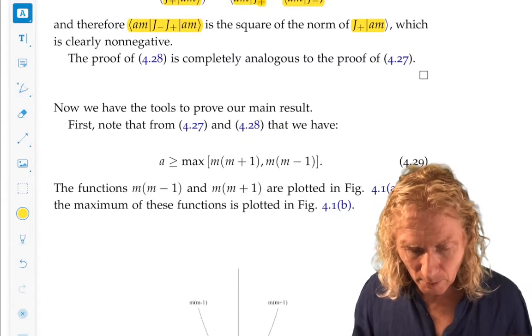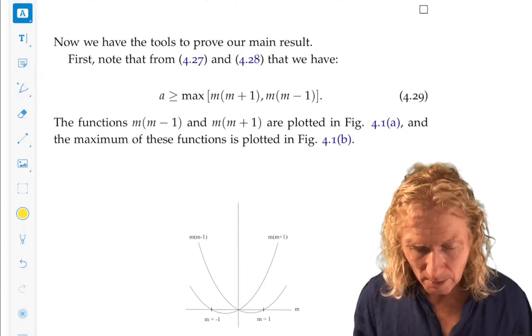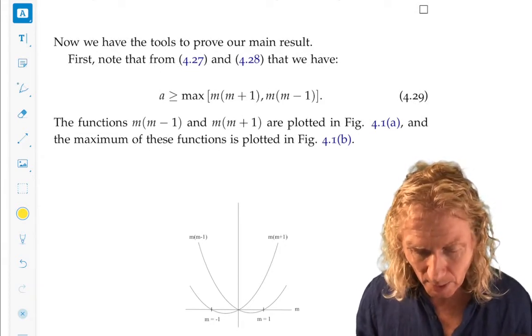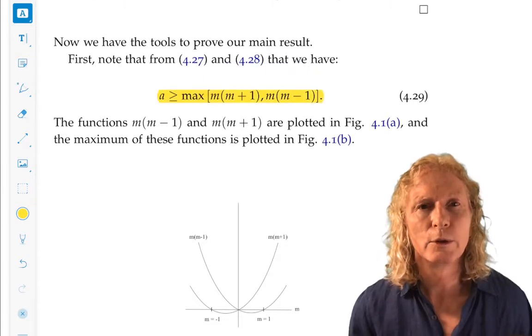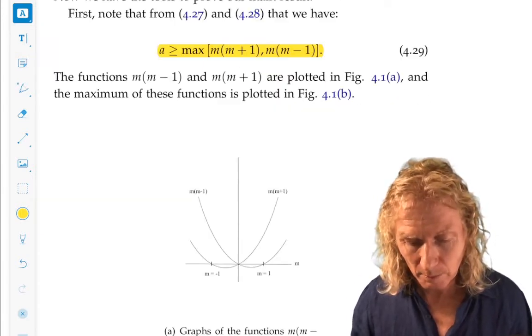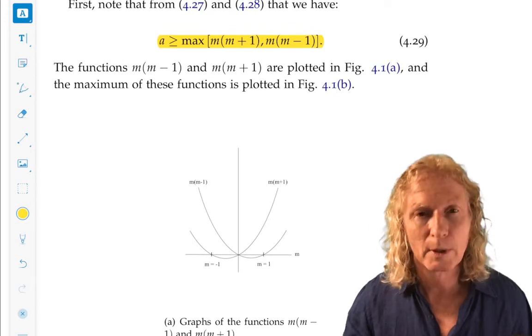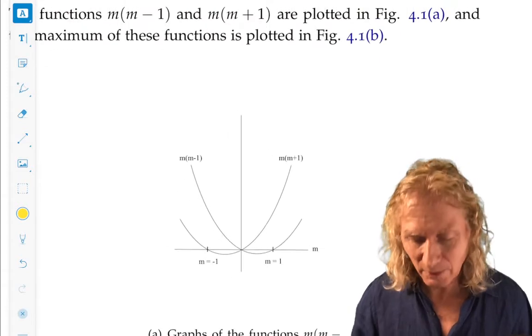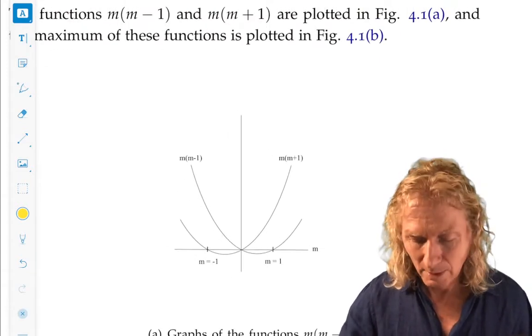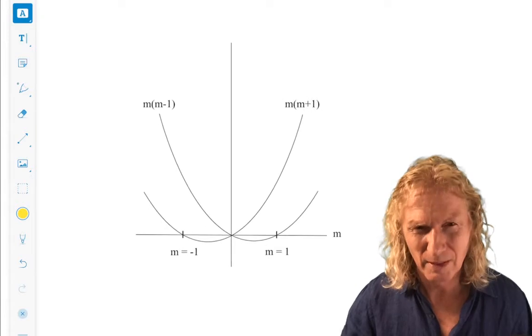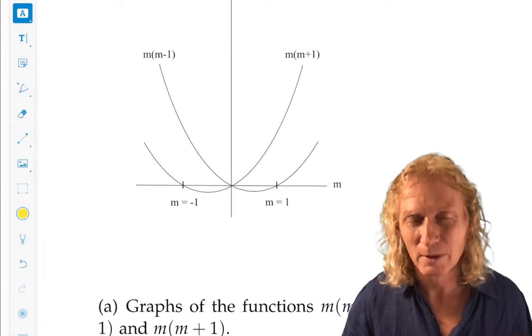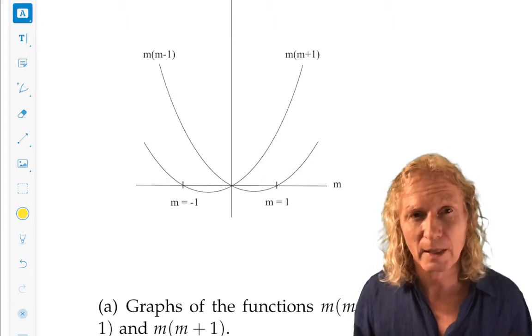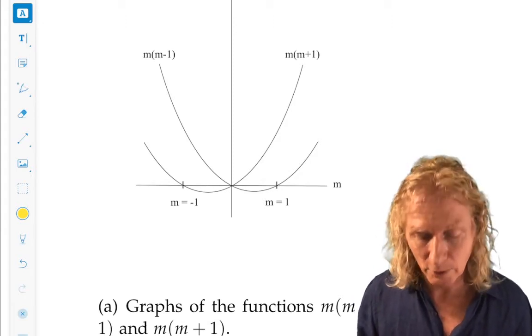Now, remember I said that a, for both of these expressions to be greater than or equal to zero, a had to be larger than or equal to the maximum of m times m plus 1, or m times m minus 1. I want to show this in a figure, which, and this figure is essentially the key thing to everything we do. I've said that a few times, but there's a lot of keys, but actually there's only a few. Commutation relations, the corollary we just looked at, and understanding how those fit into the figure.